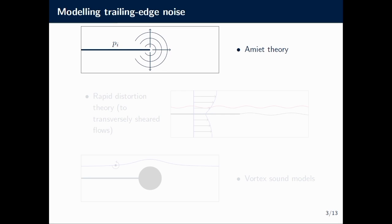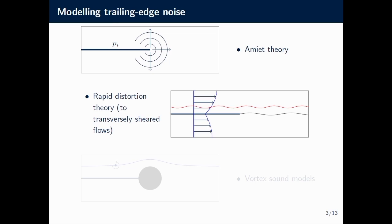It's essentially you take measurements of the surface pressure near the trailing edge of an aerofoil, plug this into a Green's function, and use this to compute far-field noise. This is really good from a practical point of view for seeing if the thing you've designed is quiet, but it doesn't actually tell you much about the mechanism behind the noise reduction, considering the noise reduction is also apparent in the reduction in surface pressure fluctuations. So not very useful for what I want to do.